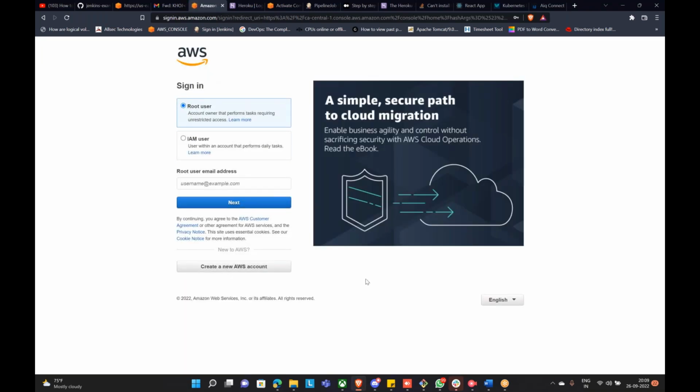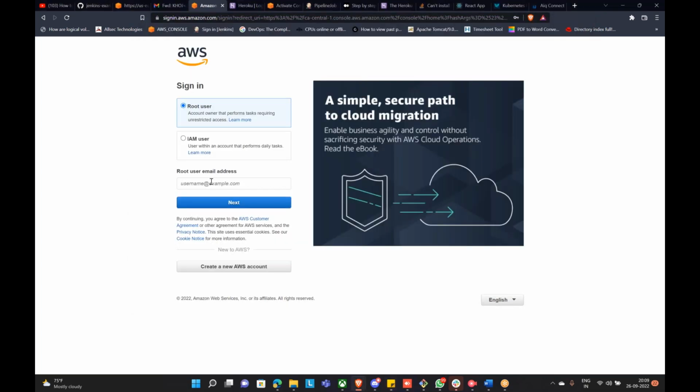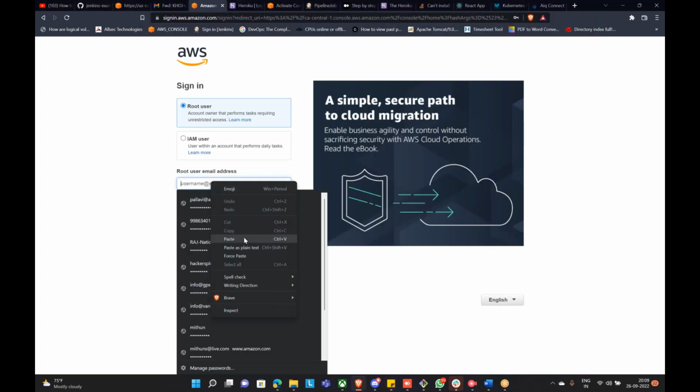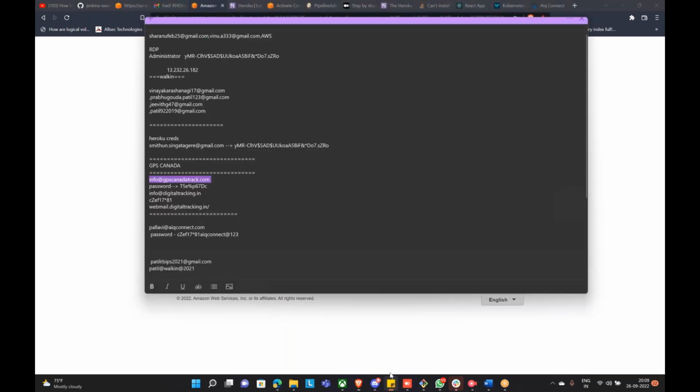Now I am going to enter my user ID and password. See here, this is my user ID, and this will be my password.